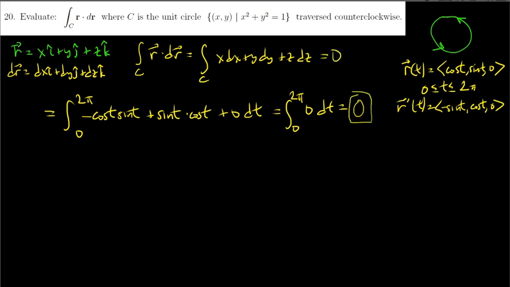Right? And maybe this should not have been a surprise that we get 0. After all, the vector r looks like this. And the vector dr, well, dr is the tangent vector, right? It looks like this. So those have to be orthogonal, which means the dot product here is 0. So of course you're going to get 0. In retrospect, that had to be the case. But again, I wanted to work it out step by step here.